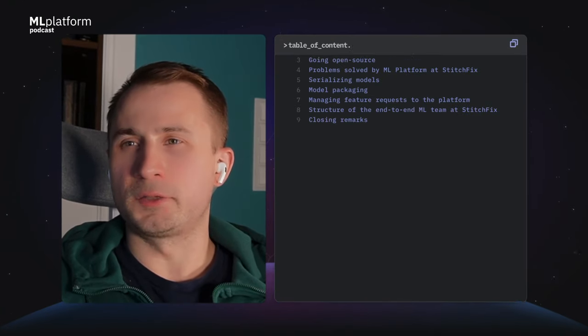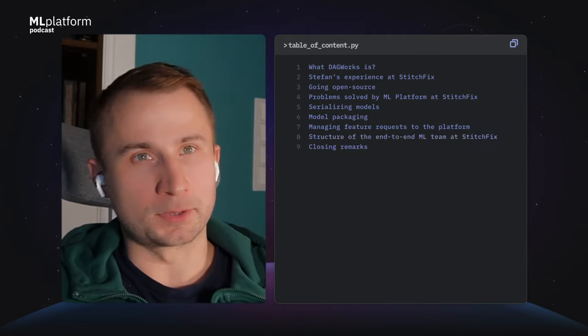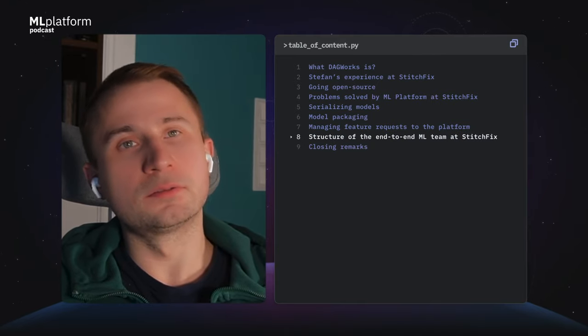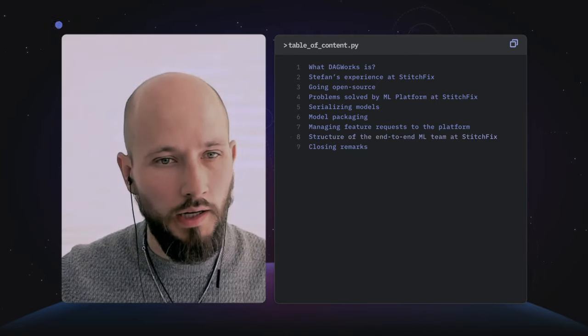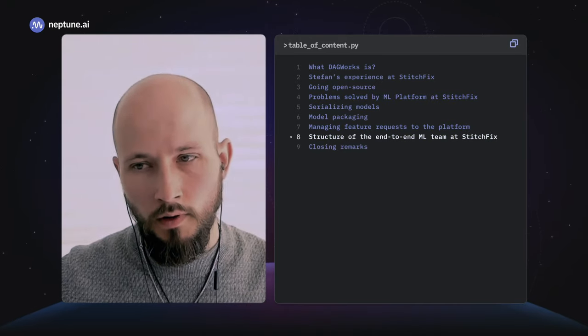And so that was also part of the idea of why we focus so heavily on these kind of API boundaries. So we could also make our lives simpler, but then also theirs as well. And can you share how big was the team of data scientists and ML platform team when it comes to number of people? At the time when you worked at Stitch Fix? It was around, I think at its peak, 150 total data scientists and platform together.